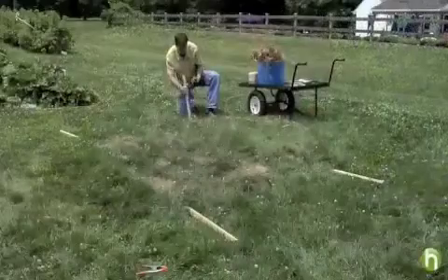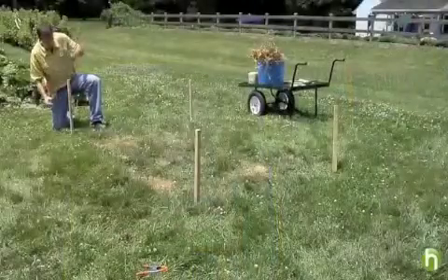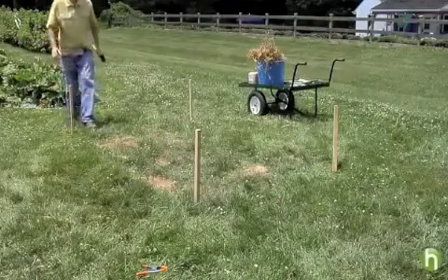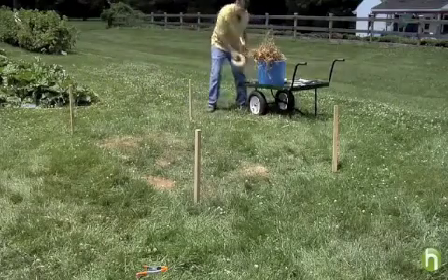In terms of the amount of space you need for the plot, what would you recommend? Some people don't have a lot of space. You don't need a lot of space, and you also don't want to really start big. A lot of new gardeners make the mistake of planting too much and making too big of a garden that they can't maintain. I recommend starting smaller and working with a space that's about four by eight, maybe four by ten. The four-foot width allows you to reach into the center of the garden to pull weeds or to harvest without stepping on the soil — you never want to step on it once you've turned it.